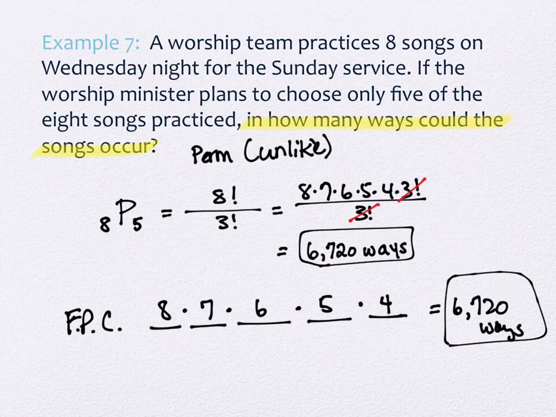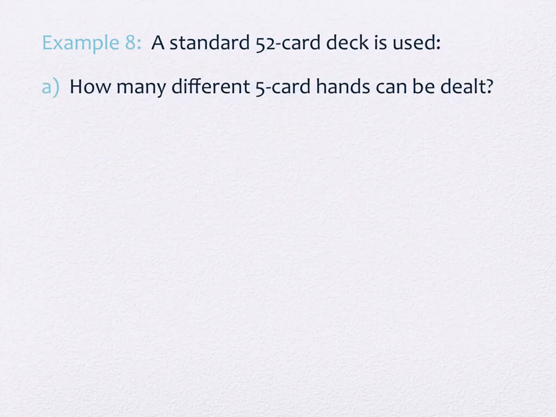Okay. We have talked about a standard deck of cards before. We're going to do it again here. So we have a standard deck of 52 cards. So remember, 26 red, 26 black, 13 clubs, 13 diamonds, 13 spades, 13 hearts. Hearts and diamonds are red, clubs and spades are black. We have an ace and a king and a queen and a jack of every suit. And then we have number cards that go 2 through 10. Nod your head if you remember us talking about this in class. Okay, we did talk about this in class.